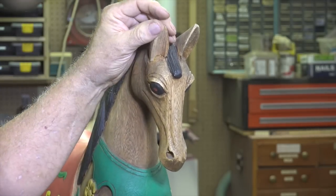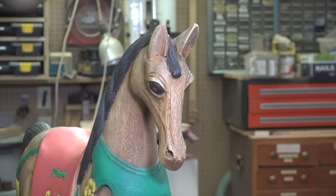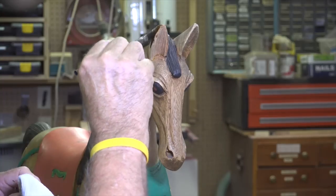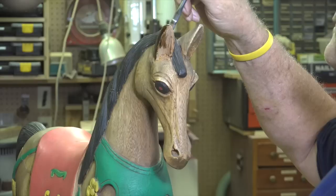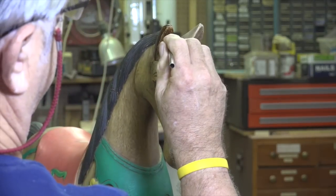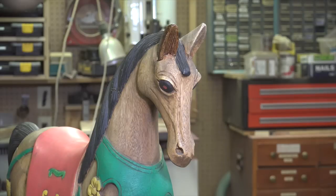Just want to get those little nibs off of there. And I'm going to start with the Minwax Provincial, number 211. I don't want this to run down off of the ear. Give it a few seconds to soak in.